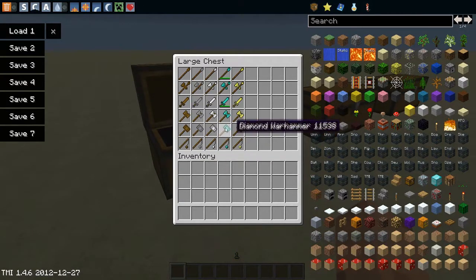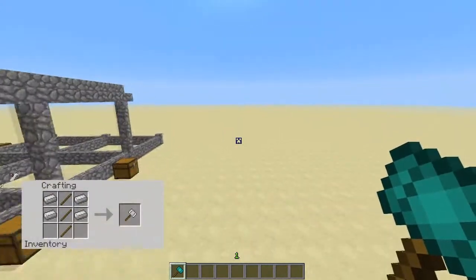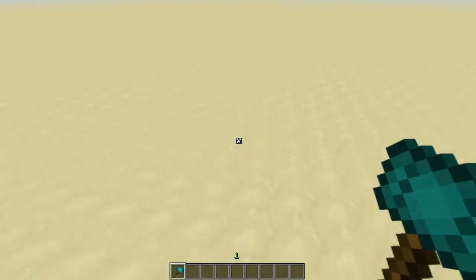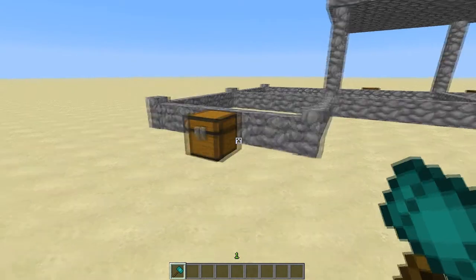Yeah. Oh, and let's get the warhammer. And the warhammer is there to squeeze a slime. It does as much damage and has the same knockback as a halberd, but it has huge damage to blocks, depending on the weapon material.